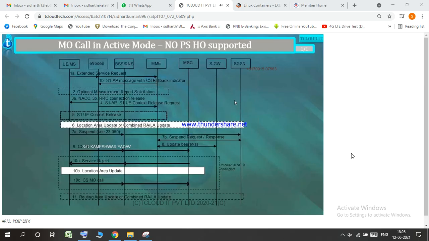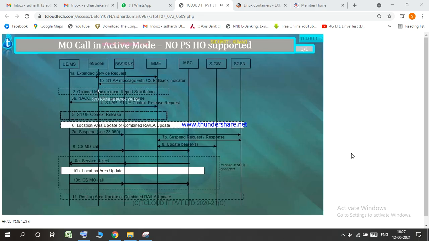The next procedure we are studying is where no PS handover is supported. So, as usual, the first steps are standard, and the eNodeB has asked the mobile equipment to measure the cells, but the mobile found out that none of the UMTS cells or GPRS cells are good. Also, the mobile has found out that only a GSM cell is good right now for himself. So there is a good LTE cell available, there is a good GSM cell available, there is no UMTS cell available. So we detected that for this particular mobile user, performing the handover is not possible. PS handover is not possible because he picked up a GSM cell to have his CS services.